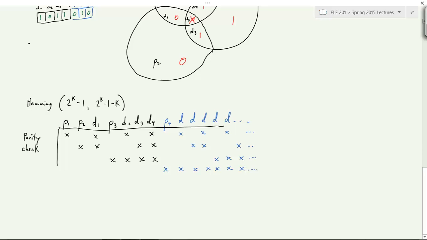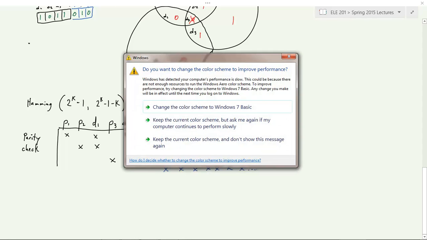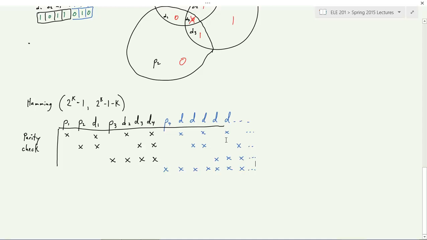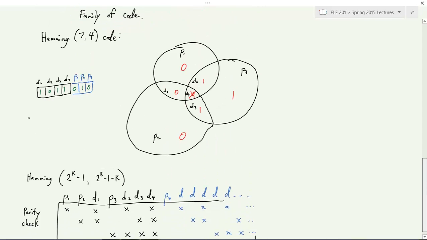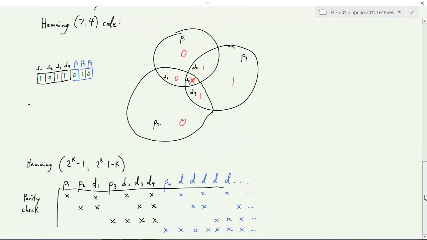Okay, so there's a construction for Hamming codes. I'm not going to argue why you can always correct a single error, but you can. It's an interesting family of codes because it's easy to understand and nice to demonstrate. It's been known for a long time, even before information theory was around, even before the understanding of how well error correction codes can work. But it's not a very versatile family because it only will ever correct a single bit of error. And when you get very long sequences, you may expect more than one error in the sequence, and these can't handle that.